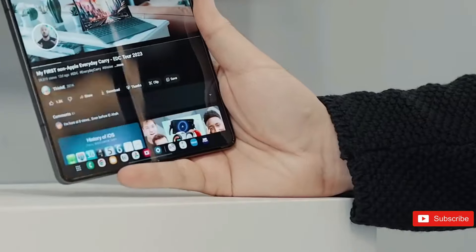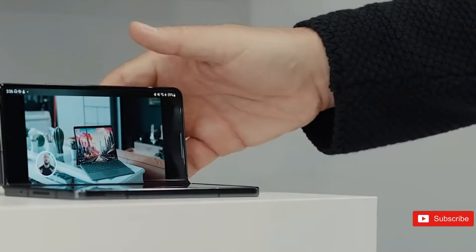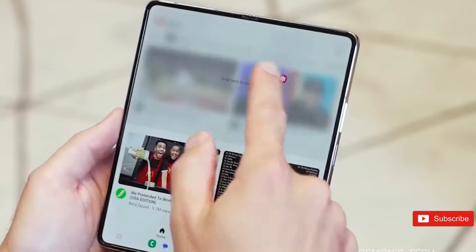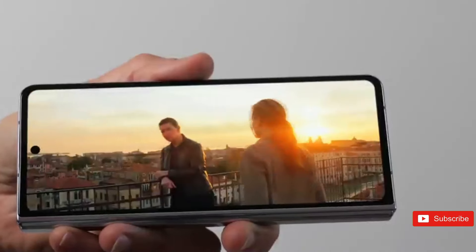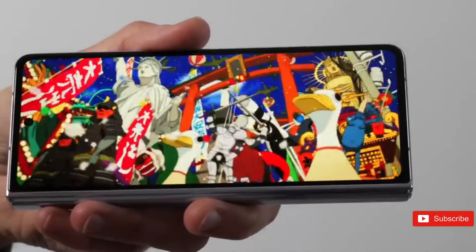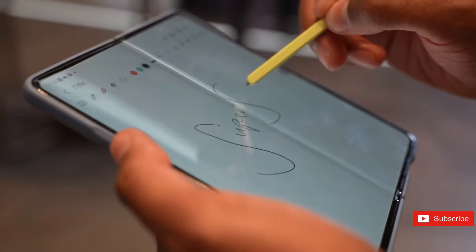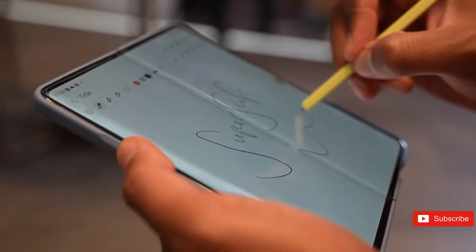Maybe we'll get a tool that can summarize the information of one app and format it so you can email or text it to a colleague, all without your interaction. What I'm looking for is the option to have three distinct apps open on a Z Fold 6 display, as well as a Galaxy AI tool that can conduct a task in one app and communicate the findings with the others. For either the Z Fold 6 or Z Flip 6, having an AI tool that works from the cover display and saves you from ever having to open either phone would be a wonderful addition.